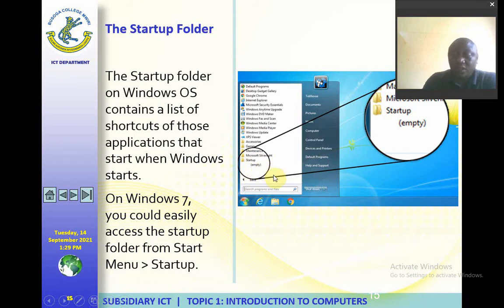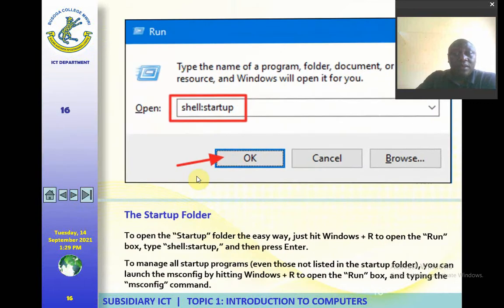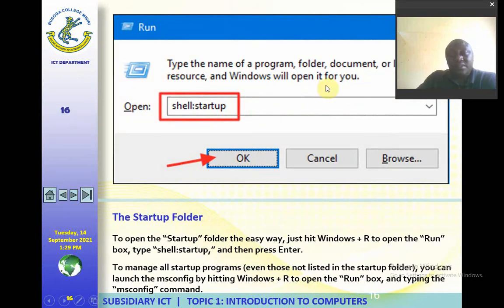You can see the programs. Now you can see here, you can type the name of the program or folder or document. So for example here, the startup, and then say okay.